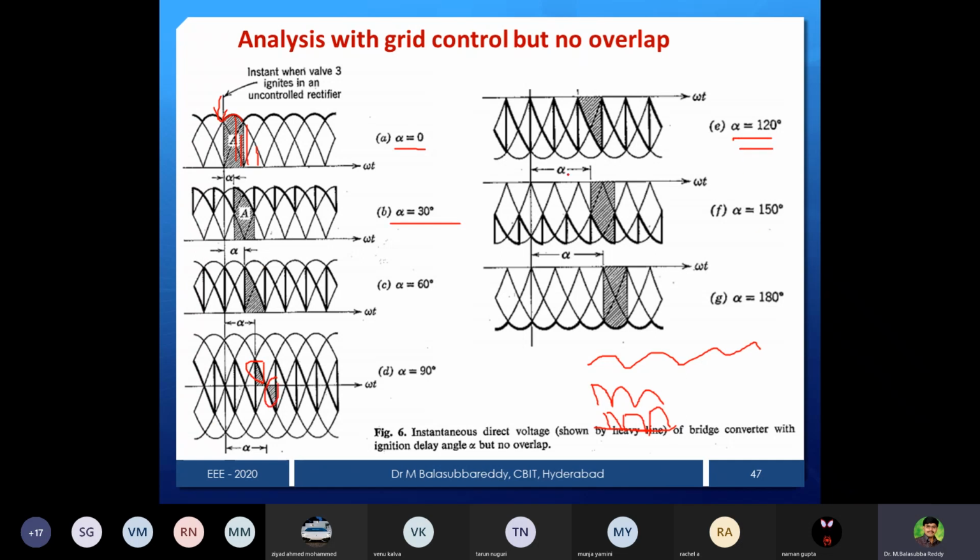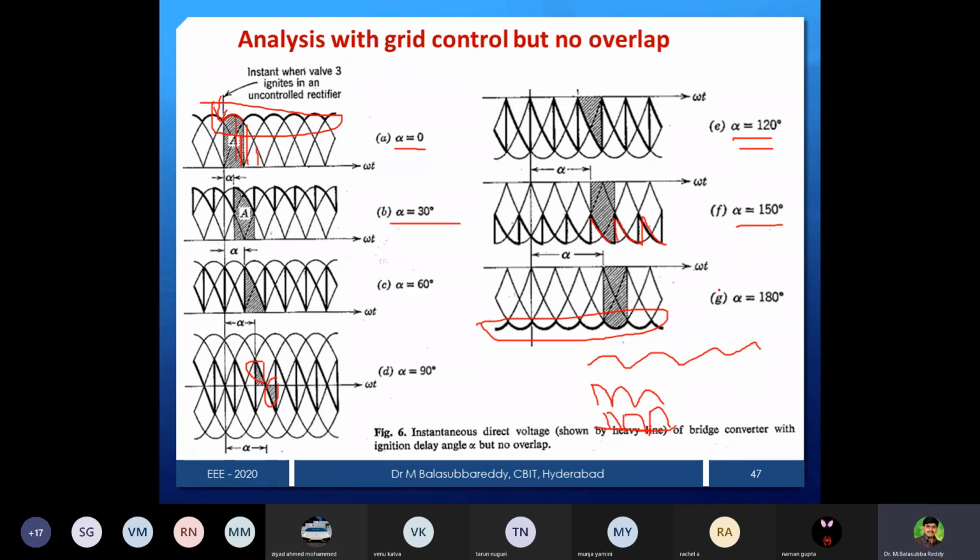If alpha is equal to 120 degrees, we will get negative peaks, and at 150 degrees it is a little bit hanging, and then 180 degrees is nothing but cos 180. So cos 0 will give 1, cos 180 will give minus 1. That is the reason it comes back the same as alpha equal to 0, but it is a negative magnitude instead of positive. So this is the variation of alpha for two-valve conduction. Two-valve means one is positive, one is negative. Let us assume no overlap, but in the practical case it is there. We will see that after this.